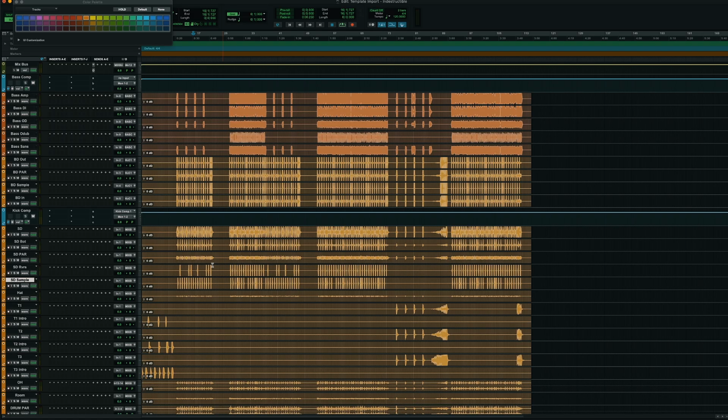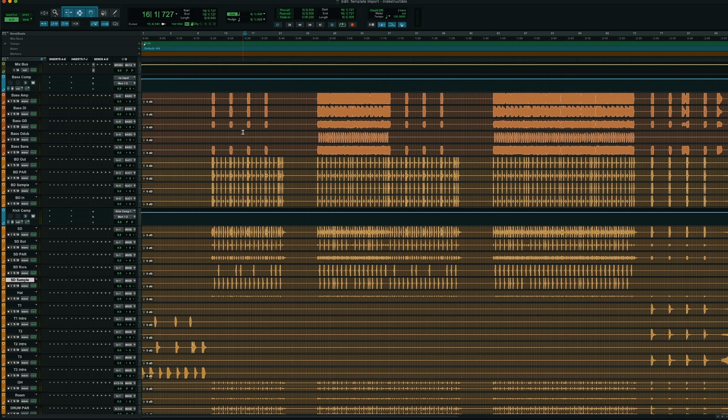In between kick and snare, there's another aux channel because I'm routing the snare top, snare bottom. I'm taking them into their own bus. So when I get the sound individually, I can also work on the snare drum, the kick drum as a group. All right, so this is kind of how you want to organize your file.